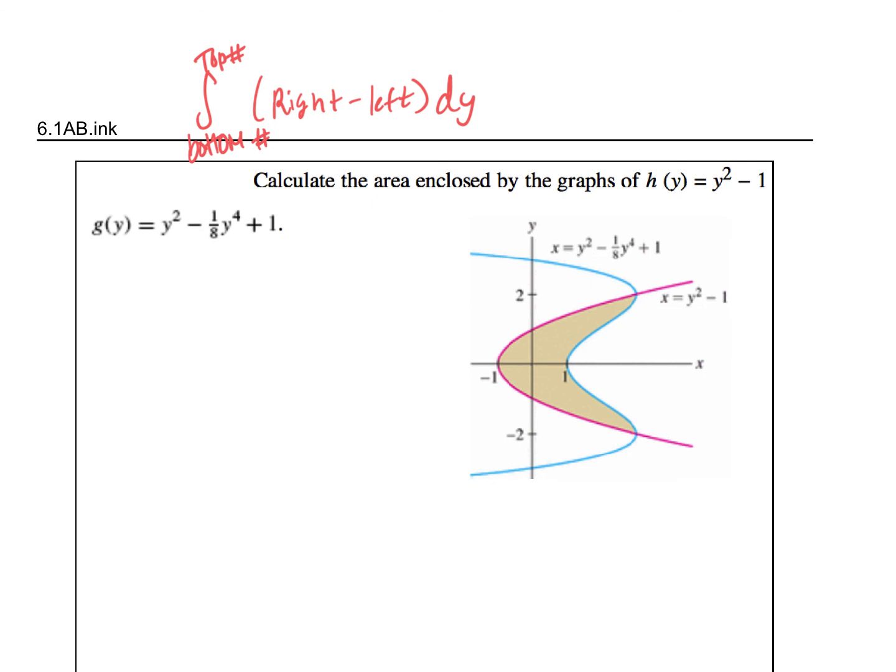As we move through this chapter and it gets more complicated, the last step that I like to do is filling in the numbers, filling in the limits of integration. Because at the very end, after I've figured it all out in my head, I write the equations into the integral, and then I can say there's x's in my integral, or there's y's in my integral. And that tells me which axis to go to for my numbers.